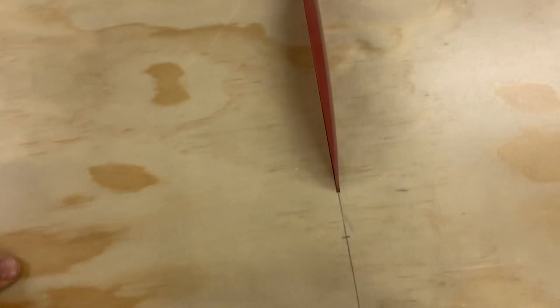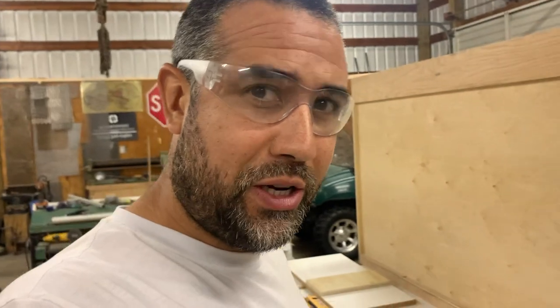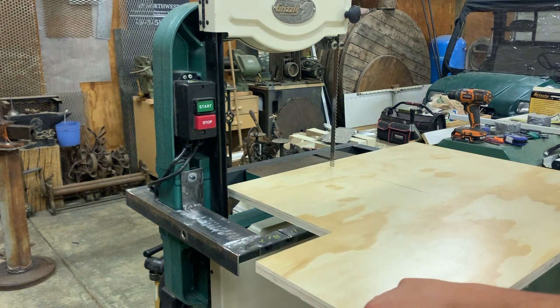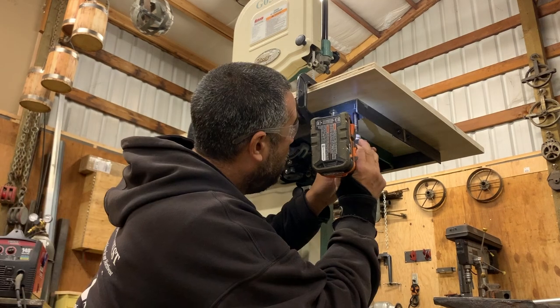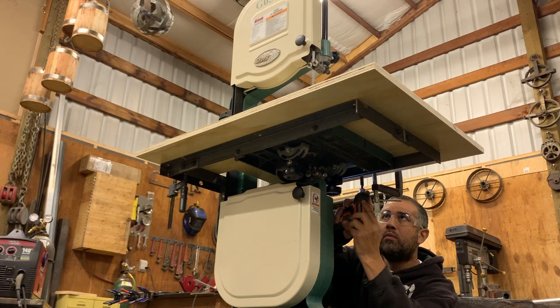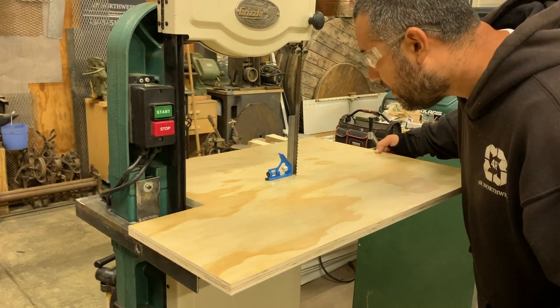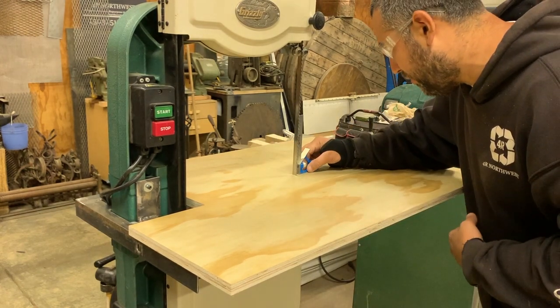Let's go. I'm not gonna lie, that was kind of a freaky shot to do just now. I thought my phone was gonna tip over into the blade. Slowly. Oh God. I have seen worse. Oh man, that is not moving for nothing. Square is not moving away from the blade at all.